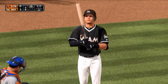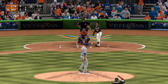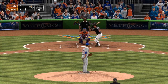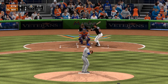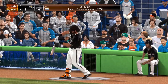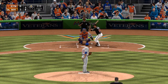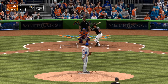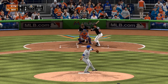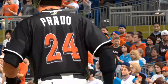2-0. Well, one of the real strengths of his game is that he's not going to go after a whole lot of bad pitches out of the strike zone. So he's a guy that's going to make you earn it by only swinging at strikes. 2-0 on the way. 3-0 now. 3 balls. No strike. A runner at second, nobody out. Here it is, the 3-0. And he misses there for ball 4. So runners are at first and second now with nobody out.